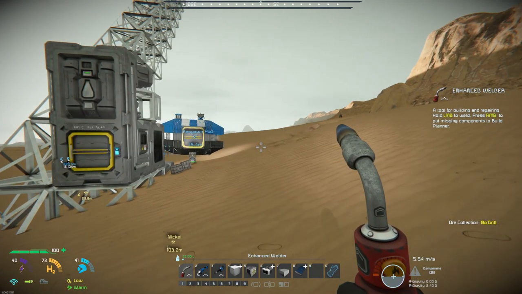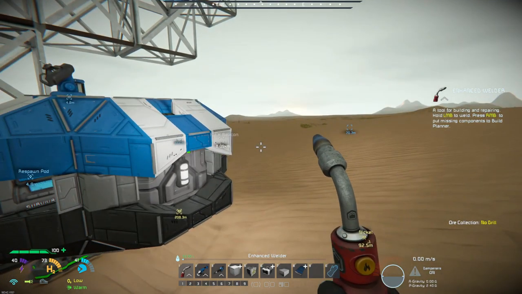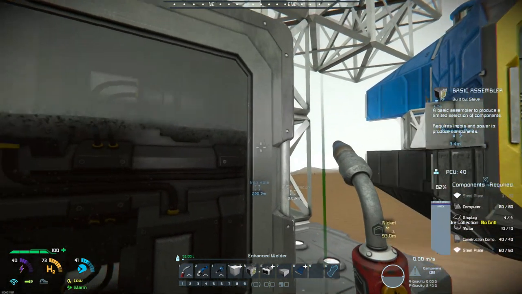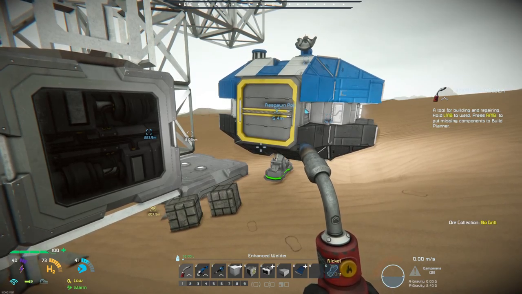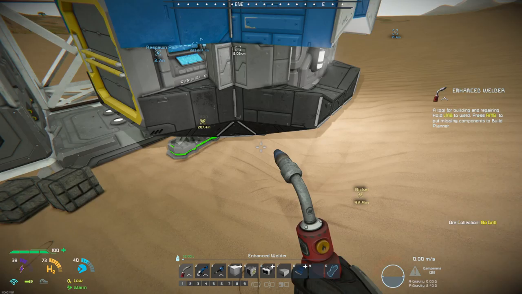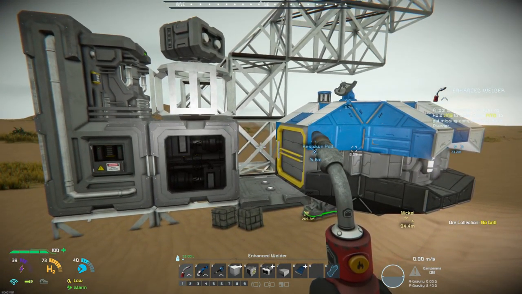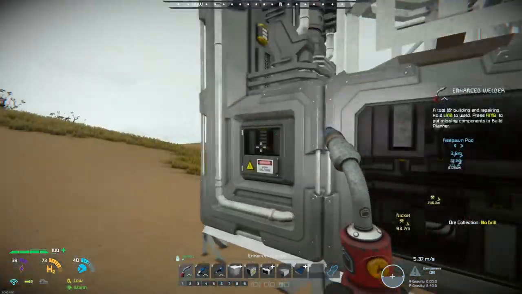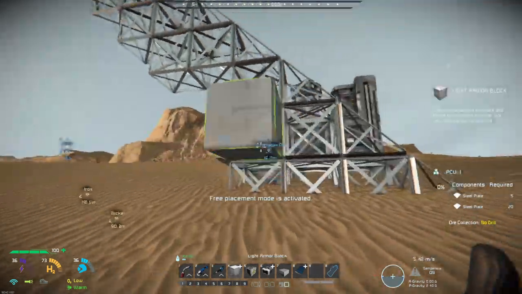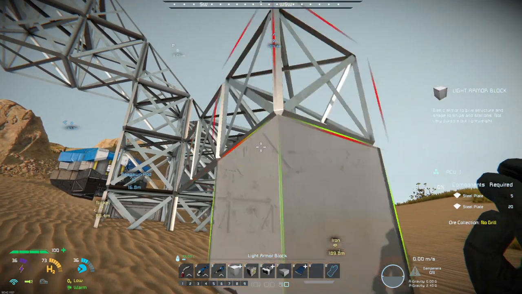So what I'm going to do is use this as a rover to go find ore, but I stupidly built too close to it, because I can use a piston to get up, but I wouldn't be able to put the leg on that side. Oh, wait up, I might be able to. Okay, I got an idea. We'll just extend this out a bit.